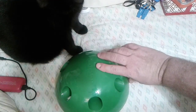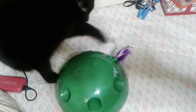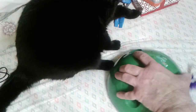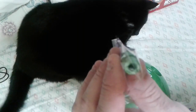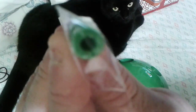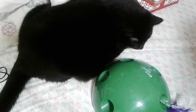Okay, I'm gonna stop the toy and put the mouse on. In order to put the mouse on, I have to remove the feather. And I'm just looking at the inside of this. See, you gotta see how to take off the feather. I don't know if you guys can tell, but it's threaded, so it looks like it screws on and off. So, I'm gonna take off the feather.